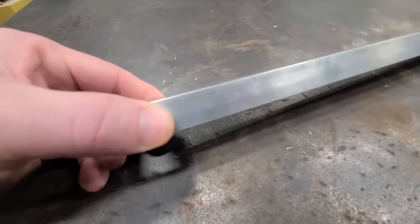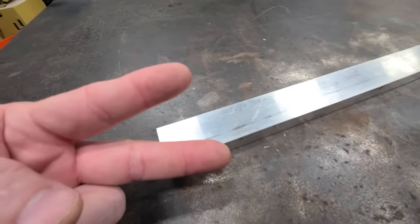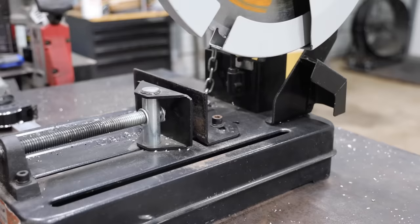So the first step to this mold, I'm going to cut two 3-inch pieces off of my aluminum.